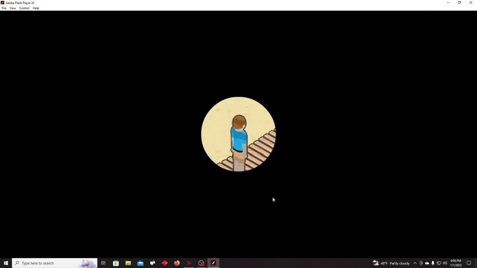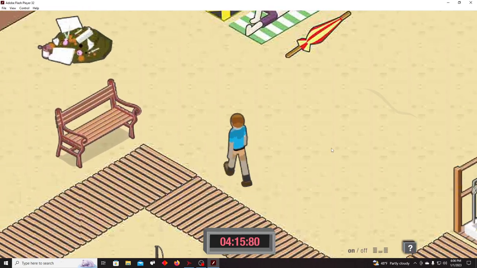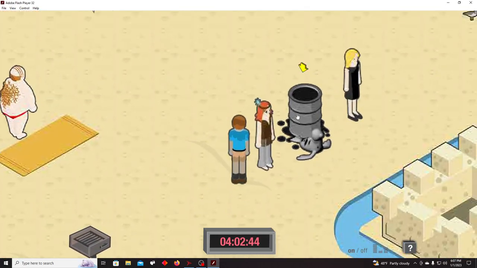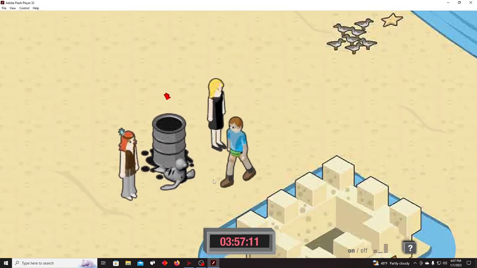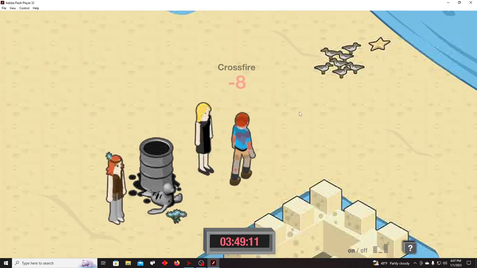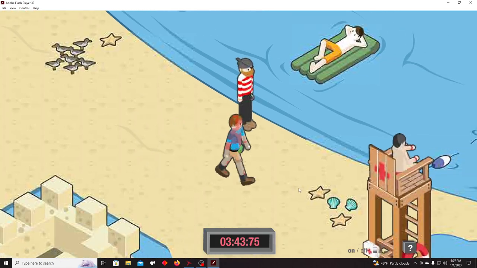Come on. Okay, we're at the beach. A big pile of garbage. Oh, half running. You just gonna roll out in garbage, huh? Yep. What is that, and why can't I get to it? All right. The pirate. Pirate's here. Pirate does nothing.